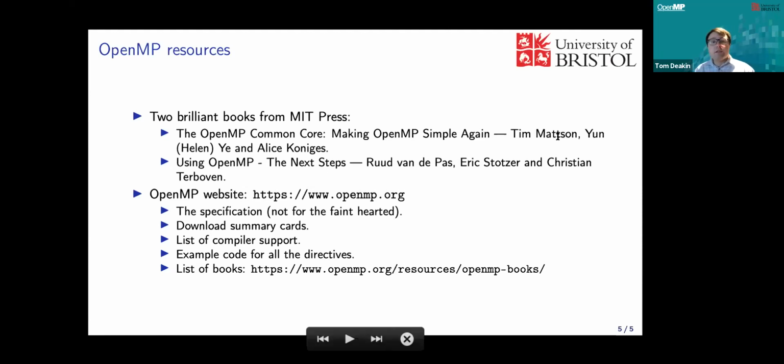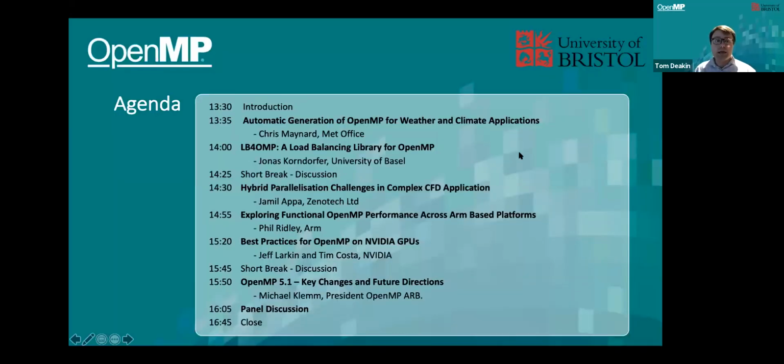Now, before we finish, I'd like to talk a little bit about tomorrow. This is the OpenMP users group, and tomorrow we're going to be continuing and having lots of really interesting talks from lots of different people. So I'm just going to share the agenda with you now. Hopefully you can see that.